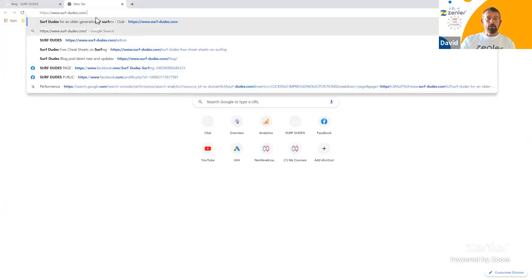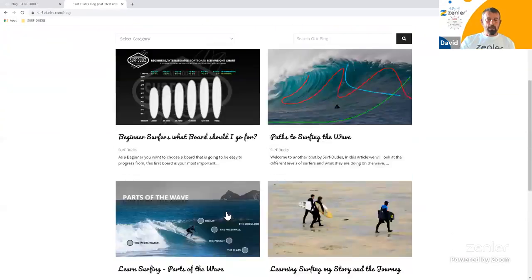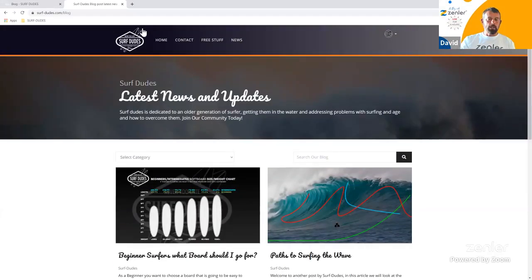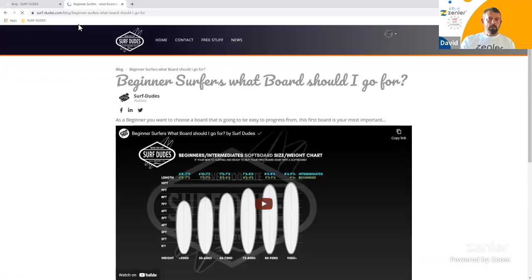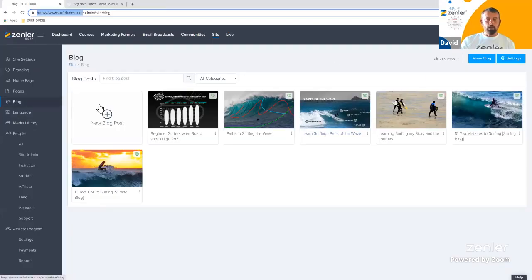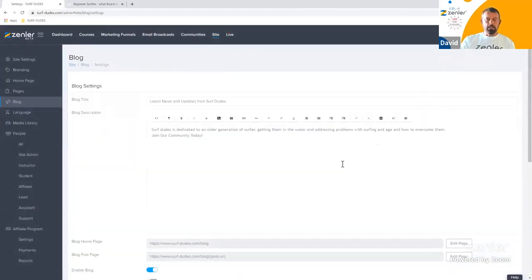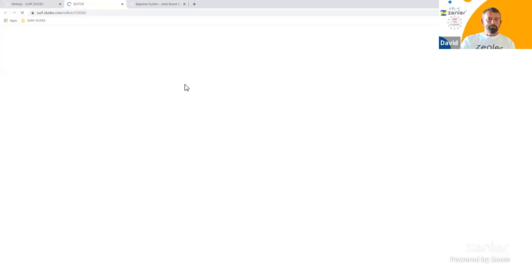So Carrot won't let you create another pop-up per page. If I go to news, this is the blog page itself. That just shows this. Of course, I could set a pop-up in this page if I wanted to. And then if you go into the post, it will show the post, but this is using one template. So where are those templates? If you go into blog and go to settings, you're going to see that you have them here. This is the blog post page, and this is the blog page. So if you go and edit the page here, you will only have access to the one pop-up in that page.